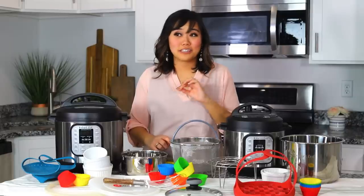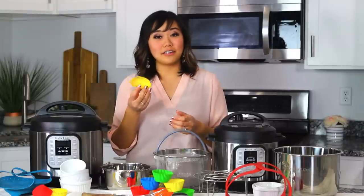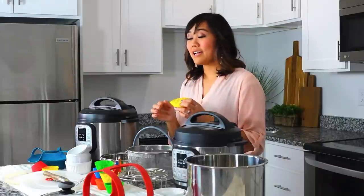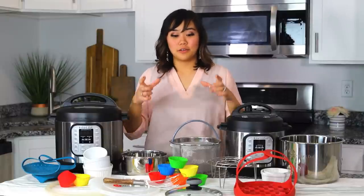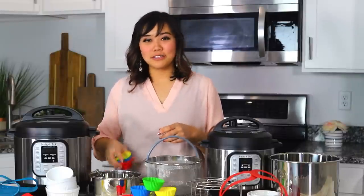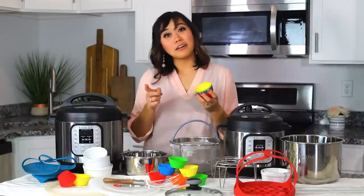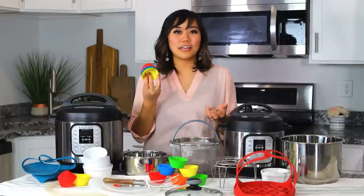Also, you can use them for crème brûlée, which is the best dessert ever. All right, next up are these silicone muffin tin liners. These are actually for use in the oven — you just fill them up with cupcake or muffin batter, so they're reusable, dishwasher safe, and really convenient for everyday use. But I like them for Instant Pot cooking because they're flexible, reusable, and I can use them to make my little meatloaf cupcakes or individual make-ahead egg bites. I know they also sell those egg bite molds on Amazon and a lot of people have those. However, I just like using these silicone muffin tin liners because they're multi-use — you can also use them to make cupcakes or muffins in your kitchen. I also use them in lunch boxes or snack containers for my kids for individual snacks. They're multi-useful, and that's why I like them.